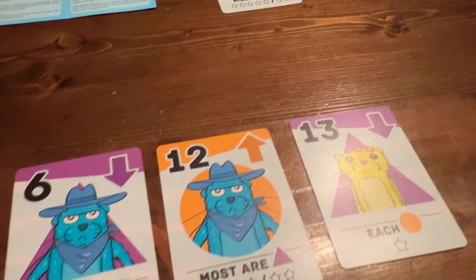This one is saying, like, somebody has to play a card that's lower, or you're trying to get each odd otter. I don't know, we played it once, like, months ago, but we did have a really good time playing it. It's very cute. There is another otter game that we don't have. I can't remember what it's called, but I definitely want to get it.